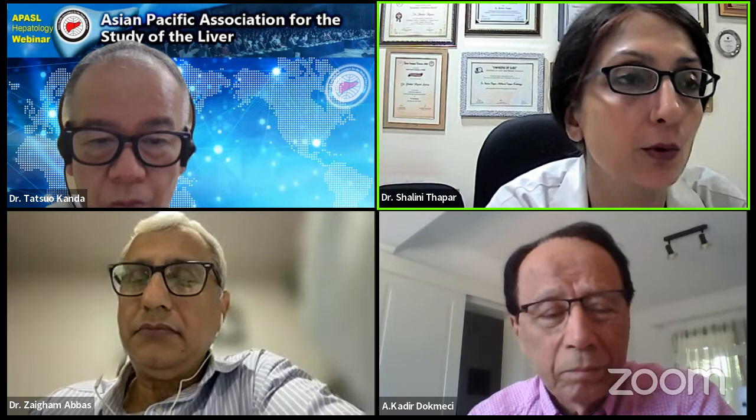Like we have shown you, on MR we're usually able to pick up enhancements very well. And if not on MR, you could always use a very good CT. Both CT and MR together should give you the same solution. I would not say that Primovist is better than BOPTA. I would only say that it is faster than BOPTA, but at the cost of the price of the contrast. BOPTA is literally one-fifth the cost of Primovist or Eovist. And looking at the cost factor, I would say that BOPTA is equally good.